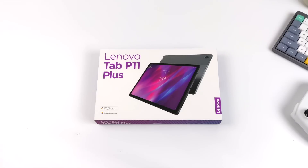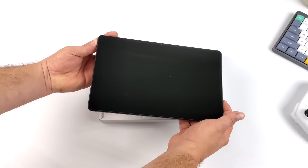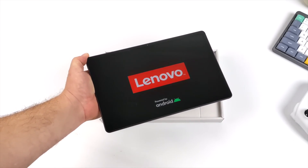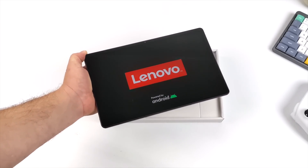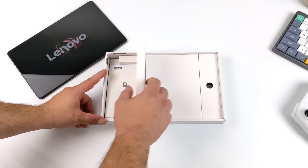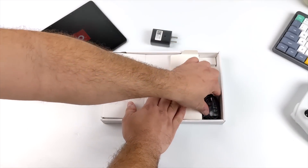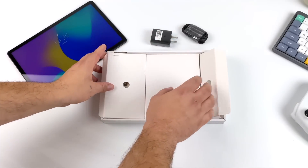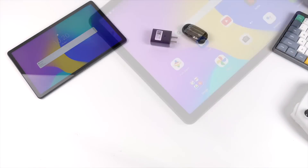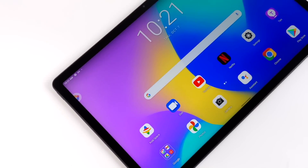It's not the top-of-the-line tablet like the Samsung Galaxy S7 or the S7 Plus, but it's a much less expensive tablet. The base model of the P11 Plus with 4GB of RAM and 64GB of storage comes in at $250. You can get this up to 128GB of storage and 6GB of RAM, but with all of these models you can add up to a 1TB microSD card. Each model does come with a 20W wall charger and a USB Type-C cable, and overall I've had a couple days to mess around with this tablet and it's actually a great performer given its price tag.